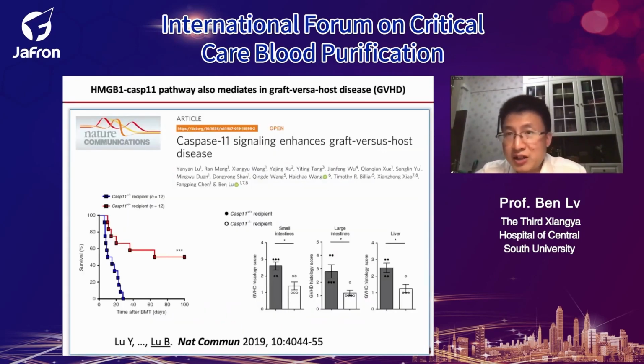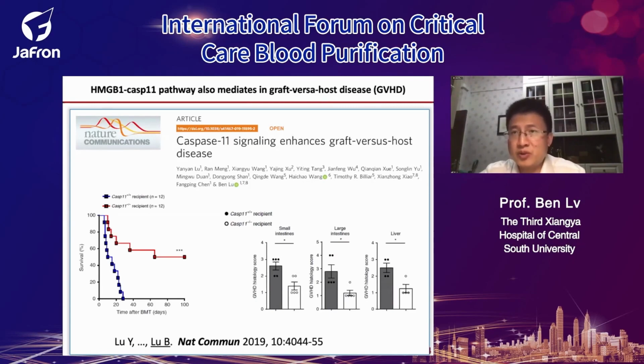We also chose another murine model, which is very much like sepsis. We call this graft versus host disease, GVHD. This is especially relevant for hematologists. We do a lot of bone marrow transplantation, especially allogeneic. Some patients will experience GVHD, and when it is very severe, it can be fatal. We can see systemic inflammation, coagulopathy, and multiple organ injury.